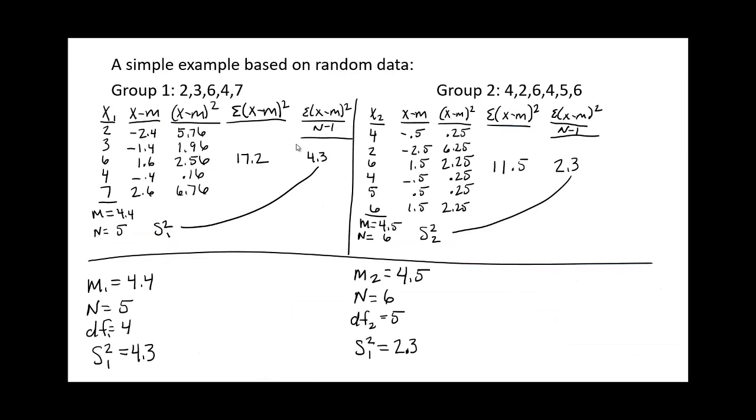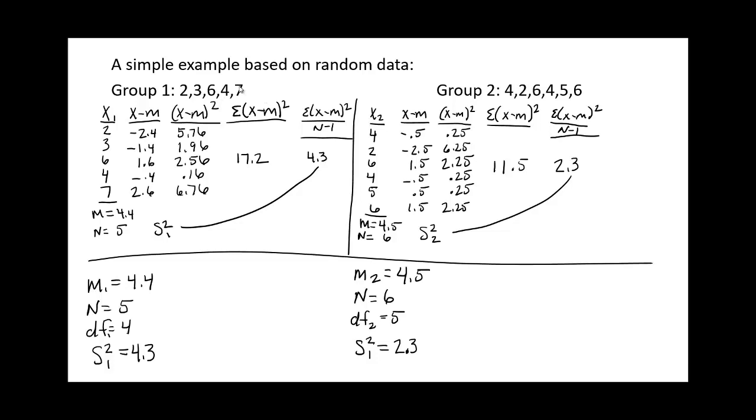This is just a simple example based on some random data. It doesn't really matter where the data comes from. I want you to walk through this structurally. But if you must have some kind of context for it, let's say that we have two groups of people, and let's say that these are two different classrooms of children who misbehave. So you have two smaller classrooms where people who misbehave go, so they can get better attention, et cetera.